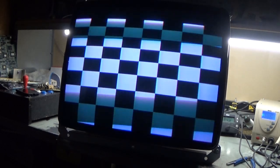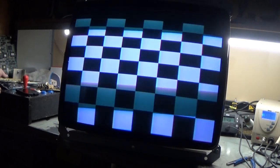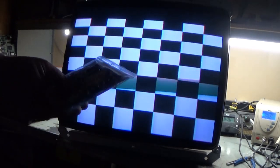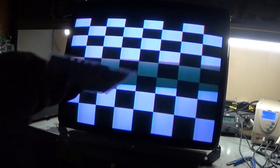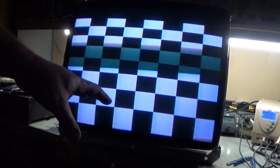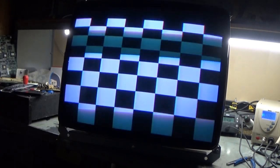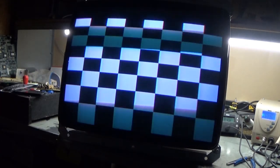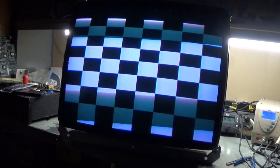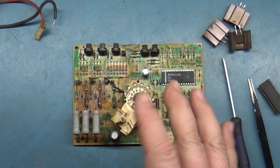So let's get this back off the tube. I'm going to go through the cap kit and verify that there's nothing wrong with the ratings. I actually have one sitting here that I was going to throw in, but I didn't realize until unwrapping it that I'd already had one. But I'm about 99.9% sure someone has the wrong rating of cap installed somewhere, because that would explain this linearity issue. Otherwise I think it's working. So let's get it back off the tube and troubleshoot, see if we can figure out our neck board problem, figure out our linearity issue, and see what becomes of that. So here we go. Well, I've been on quite the adventure here the last hour or so.